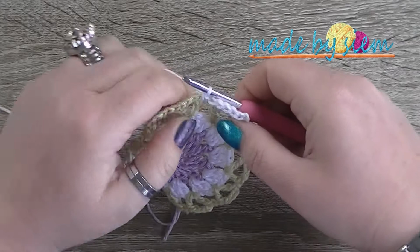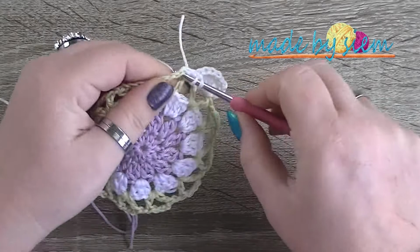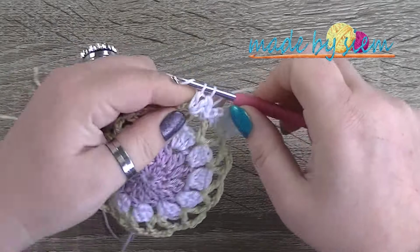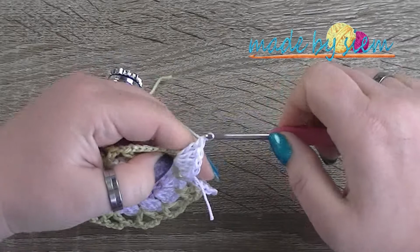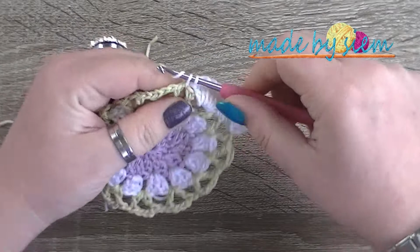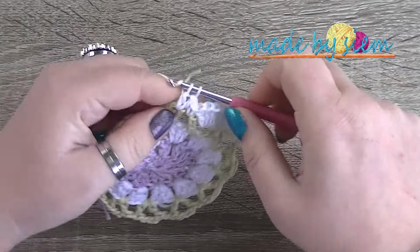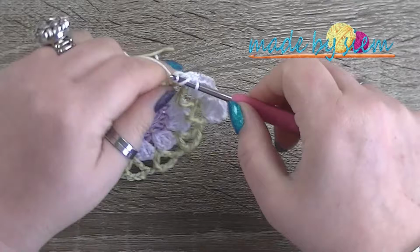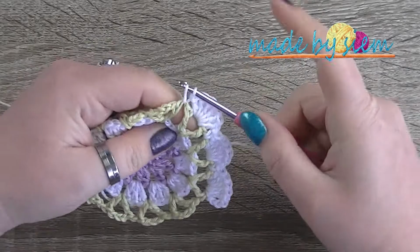Now into the next chain three space here, six double crochet, one, two, three, four, five, six. Chain one space, single crochet. And this is what you do all the way around. Six doubles into the chain three space, two, three, four, five and six and a single crochet around the chain one space.